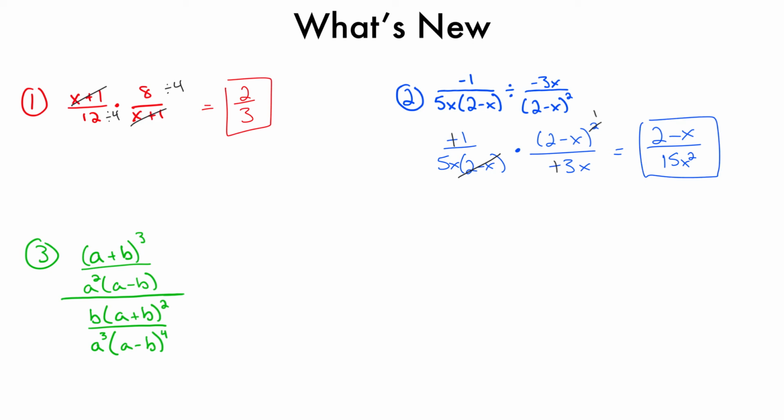Problem number 3 I wanted to show because it's something that looks super complicated, but in reality it's not. It is a fraction divided by a fraction. The very, very first step, whenever you have a fraction divided by a fraction, and if some of you might want to skip this step, don't. Don't try and do any math in between. Rewrite it as the numerator times the reciprocal of the denominator.